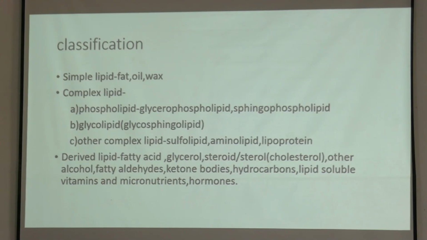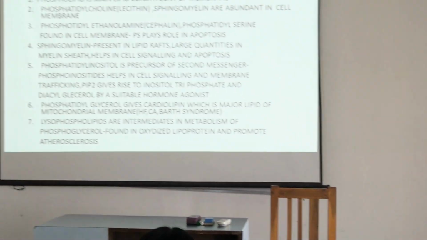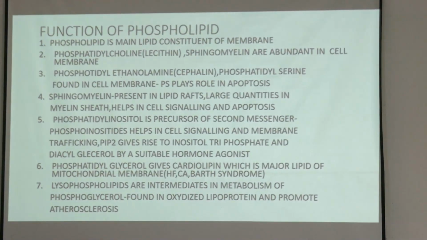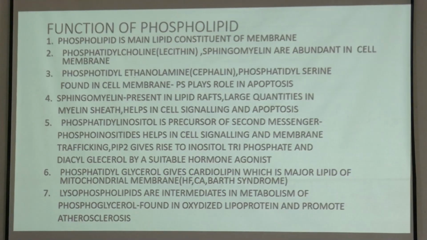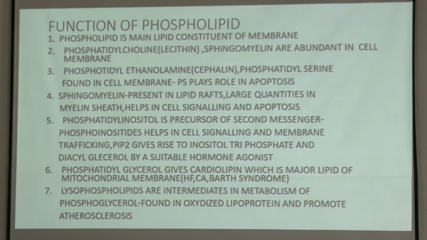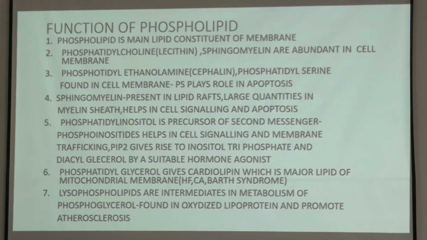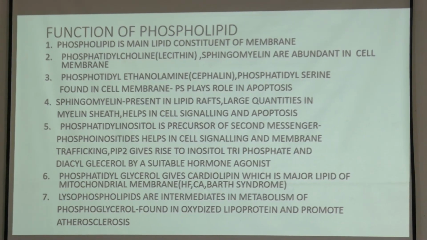I want all of you to go through the derived lipid once more by yourself. What are all the examples of derived lipid? Other than fatty acid, glycerol, what all can be derived lipid? Now function of phospholipid. If you want to know about phospholipid, you will know the structure, where it is present and function. Minimum this much you have to know, and you can know more also.